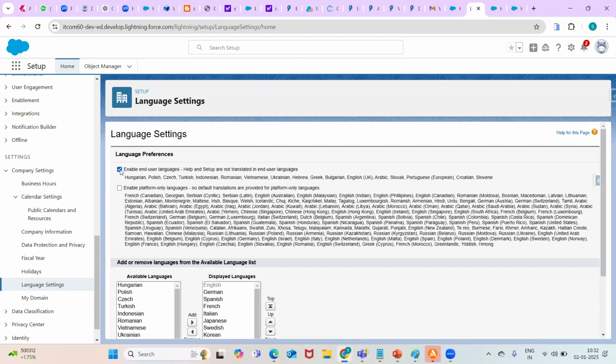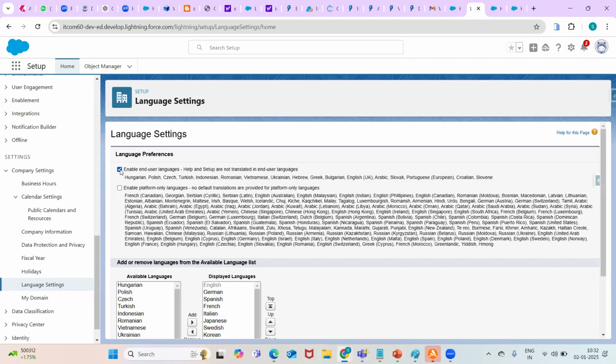So most of the people are more interested now in whatever application they're using, they need to see the user interface in their own native language.